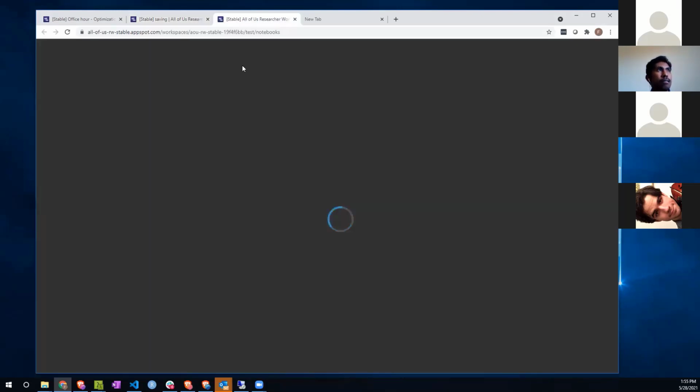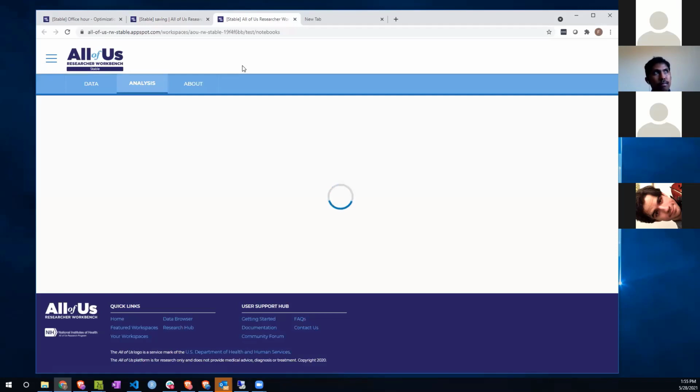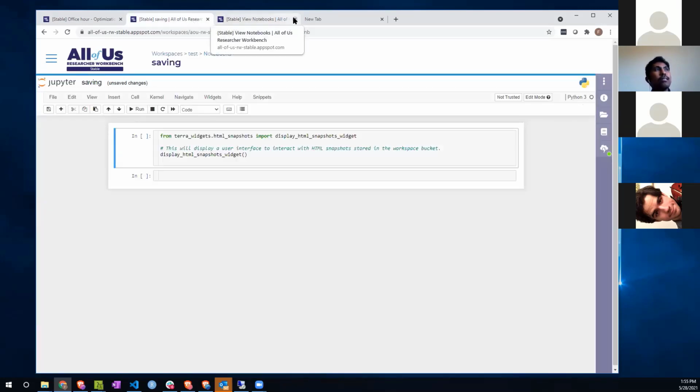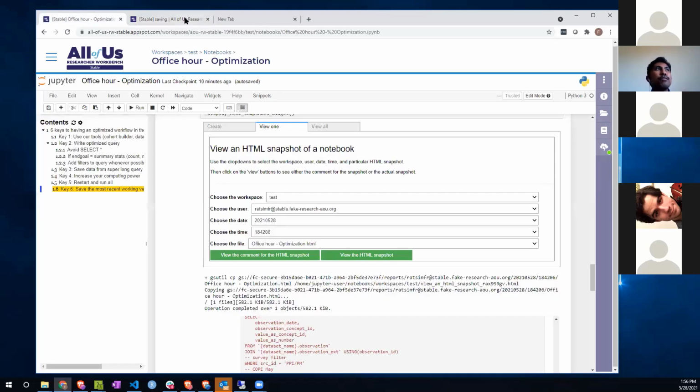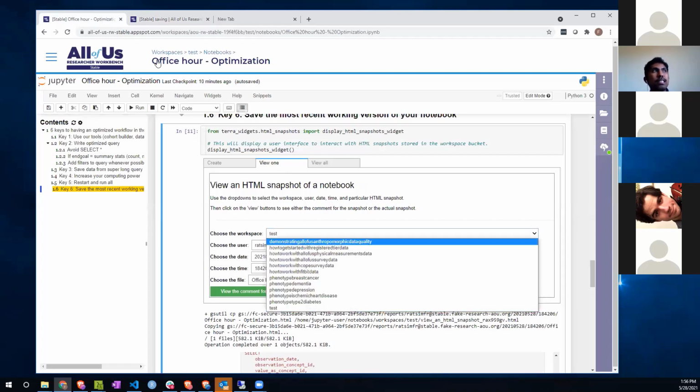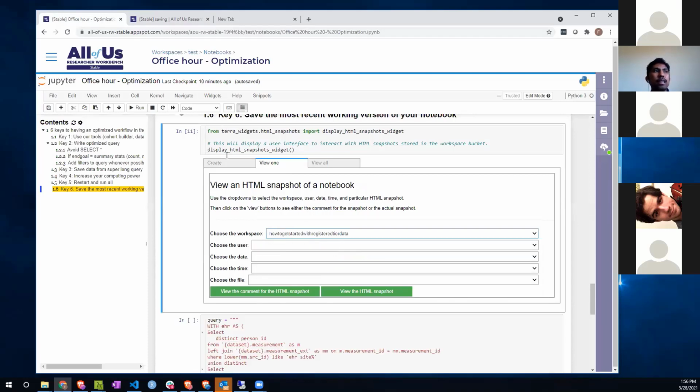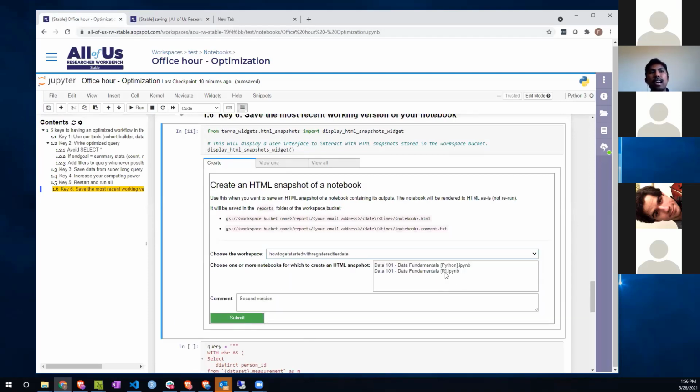Right. But isn't my code in my R notebook? If I'm opening a new Python notebook, how will that Python notebook find what to save? Oh, you just find everything that's currently saved, wherever. For example, in here, I can even go to some other workspace. This is test, but I can go to this particular registered tier data workspace and pull the notebooks that are in there. This is not even related to this workspace at all. Got it. That's so helpful. Anywhere, yes. Thank you. You're welcome.